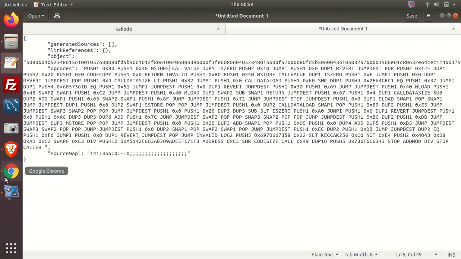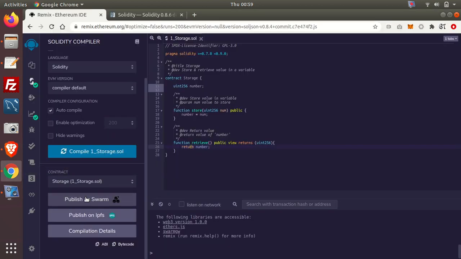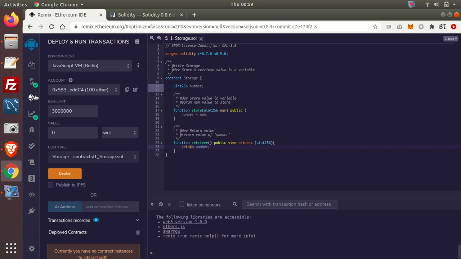So let's go back to the contract. We've already compiled it. Now let's get to the deploy and run transaction section. The first thing you'll see is the environment.